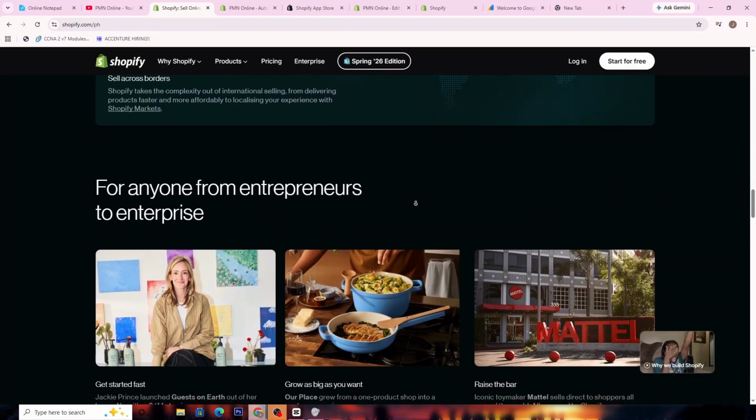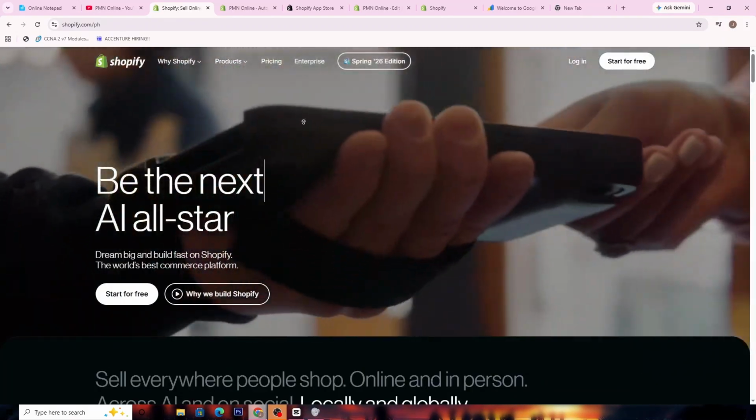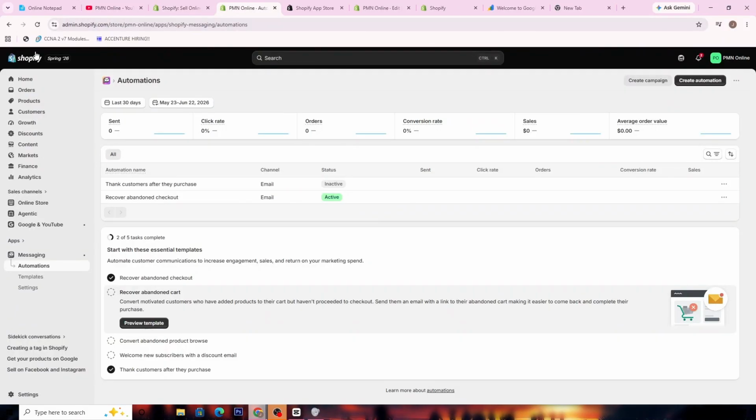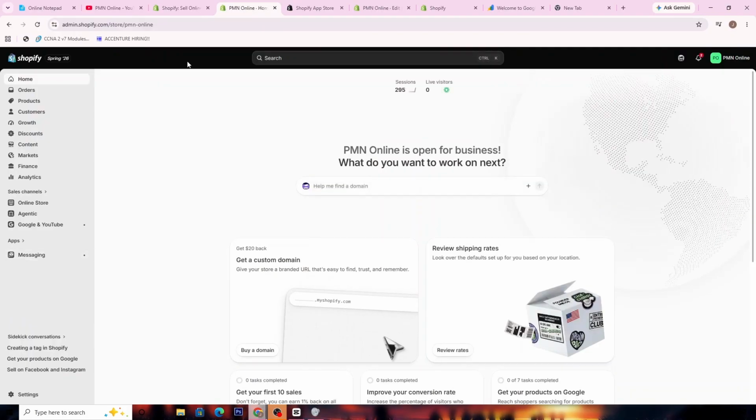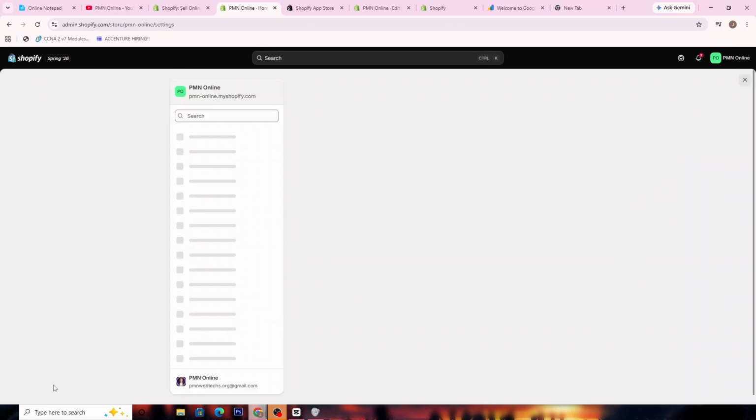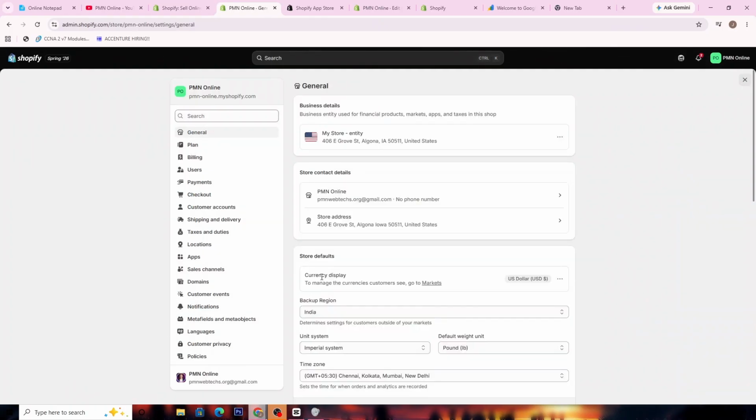The first thing you need to do is open your Shopify admin dashboard. This is your command center for managing everything related to your online store. Once you're inside, direct your eyes towards the bottom left corner of your screen where you will find the settings option. Clicking on it is your initial step as you navigate through Shopify's interface. The settings area is like the backbone of your store, where you can tweak everything from shipping methods to payment options. But our main focus today is on sharing your store's web address.